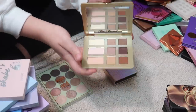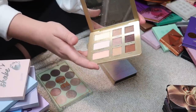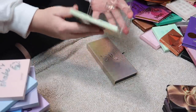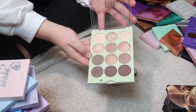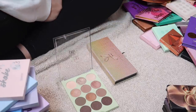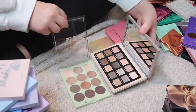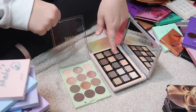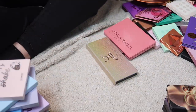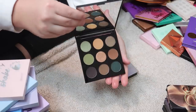I have a cool-toned Pixi palette I want to keep, but I also have the Natasha Denona Glam palette. Since I'm keeping the Natasha Denona, I'll declutter the Pixi. I'm also going to keep the Natasha Denona Love palette. Here's a Morphe 9K Khaki Calling palette — really pretty, but I'm going to let it go. I'm getting rid of so many palettes I never thought I'd be able to part with, which is very exciting.